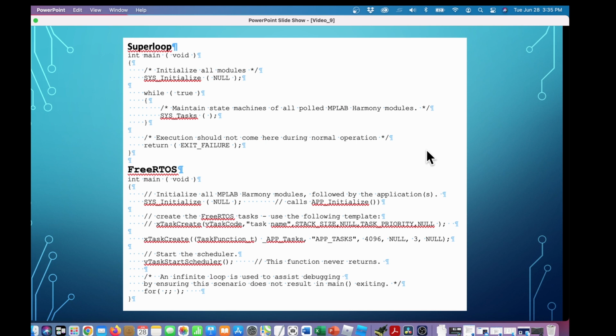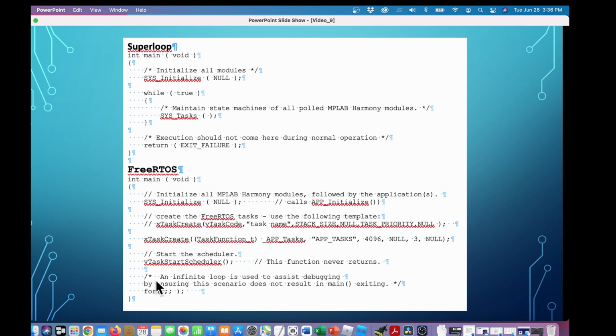Now, FreeRTOS, meanwhile, the tasks are created. You still get the initial system initialized, but then you create the tasks right here in the main routine, and you give it a name and some stack size and priorities. So this is where you can define your tasks with different priorities. Then you just start the scheduler, and like the superloop, it stays in there forever unless you get some error, in which case there's a trick here that they use to allow you to debug it or find out what happened. But normally you wouldn't go this way.